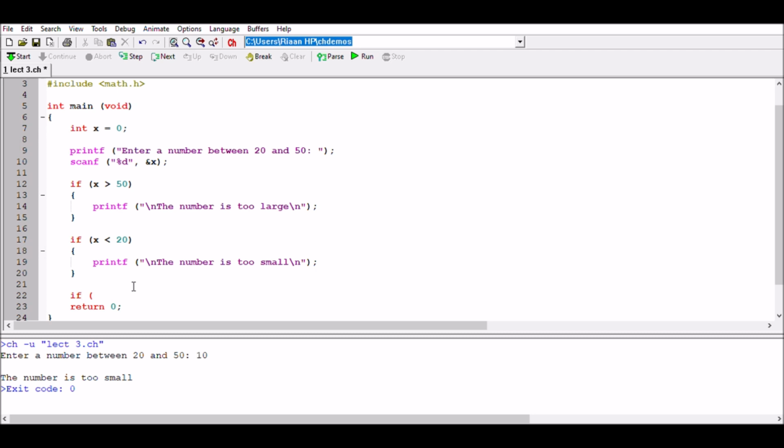So if x is larger than 20, then obviously that will make sense. But we need to take into account that x needs to be less than 50 as well. Now for this we need what's known as the AND statement, because both conditions have to be true. So AND is a double AND sign that you're familiar with. And so the other condition that needs to be taken into account is x needs to be less than 50.